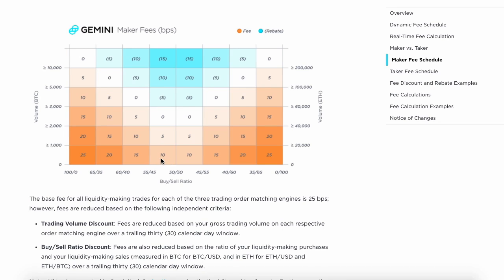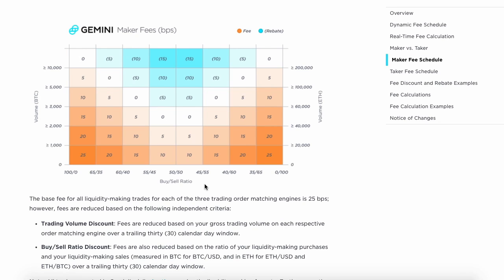So again, basically, it's not that hard to get the 10 BPS, to get that 0.1% fee. All you need to do is be a maker, not a taker, but you need to buy and sell an equal amount with maker, with limit orders. So one thing I do want to say is that if you are buying or selling with market orders, which is taking away liquidity from the market, you do not get any of these ratios or volume. Pardon me, you do not get the ratio. So if I market buy, market sell, 50-50%, it does not matter. I would still be here because these fees are only calculated based on liquidity making trades.